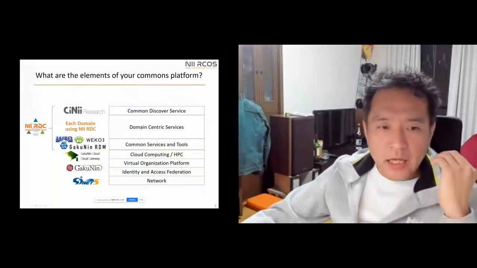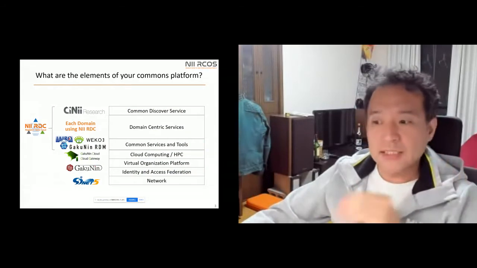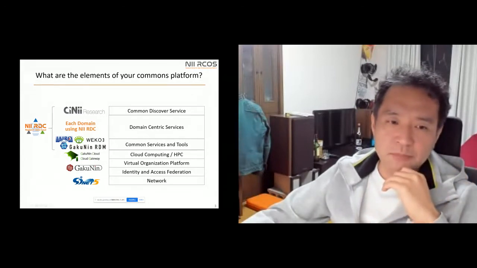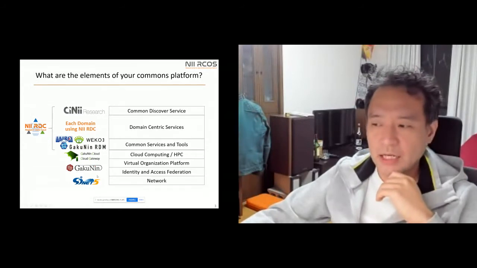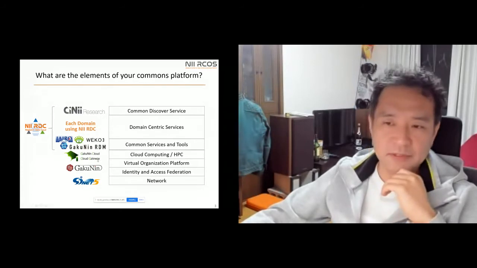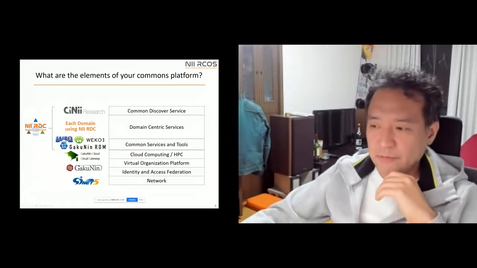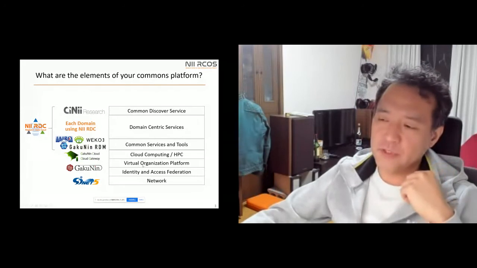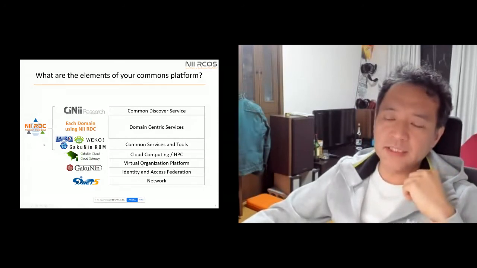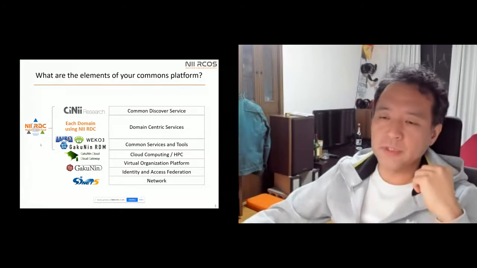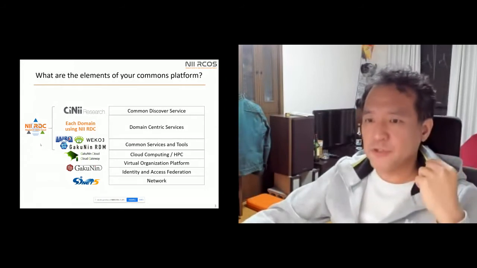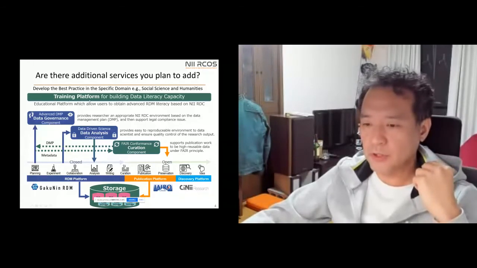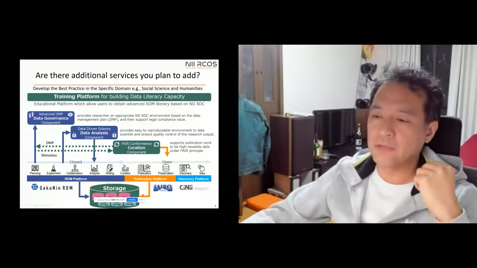Our NII RDC is positioned, as some of you have already heard in the previous session, on top of the network named SINET, the Identity and Access Management Federation, and our cloud service. And not only the Identity and Access Management Federation, but in my opinion, in this kind of middleware, sharing larger organization information is also very important. Anyway, our NII RDC will move on to production-level operation from this year, and to extend our service functionality, we are right now developing new components for data governance, data analysis, curation, and training platforms in addition to the existing three component platforms.